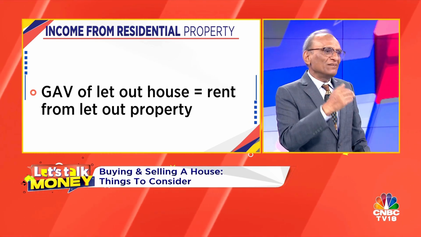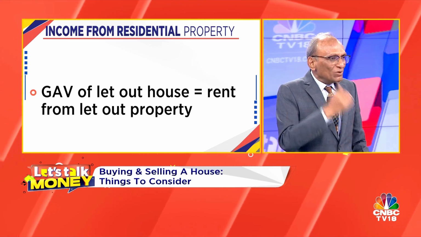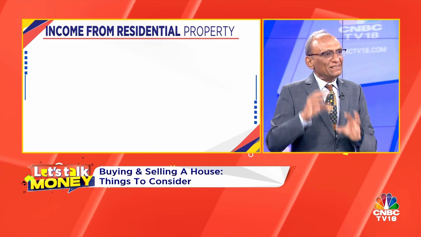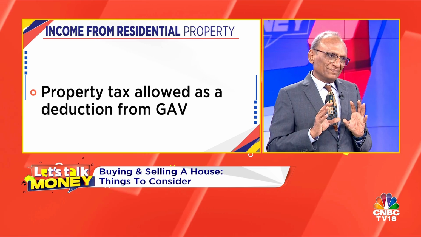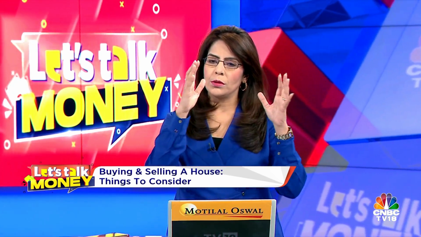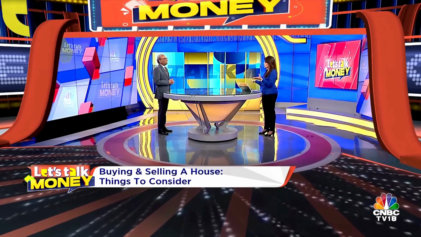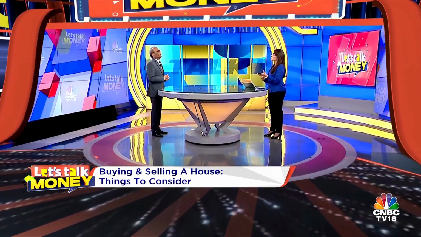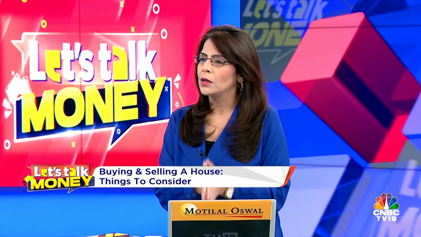From there, you are allowed to claim a loss up to 2 lakh rupees in respect of interest paid on a loan taken to acquire that property. The reason it's called a loss from house property is because the annual value of that house is deemed to be 0 in this particular case. And then you are paying interest on the home loan, which you can claim as a deduction. So since you are paying off a loan, there will be a loss from house property, subject to that 2 lakhs simply because that is the maximum that is allowed to be deducted.